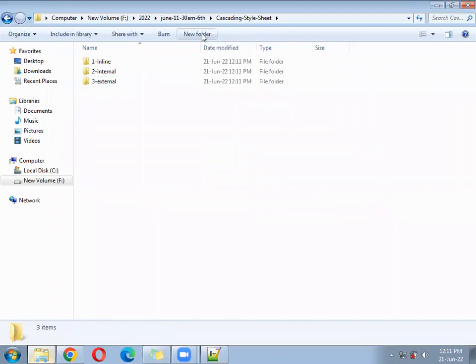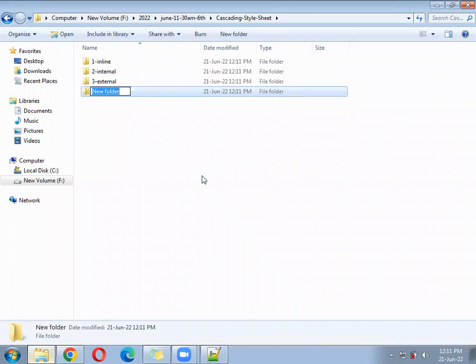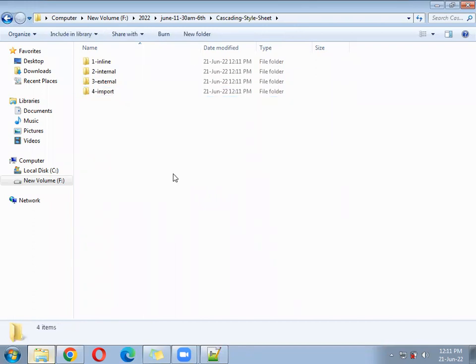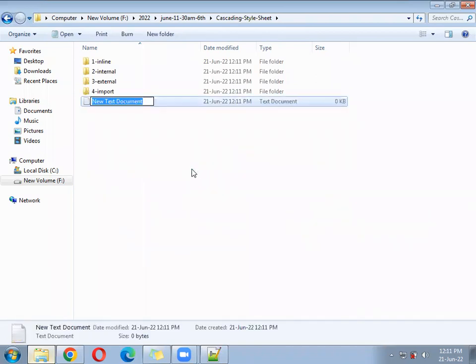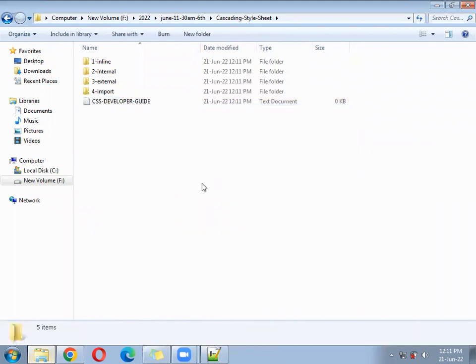Folder number 4, import. And one text file here called CSS developer guide. Try these folders in one place: inline, internal, external, import, plus CSS developer guide.